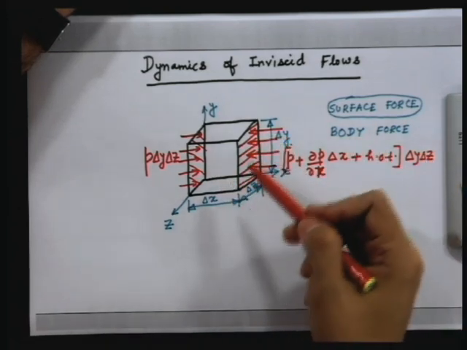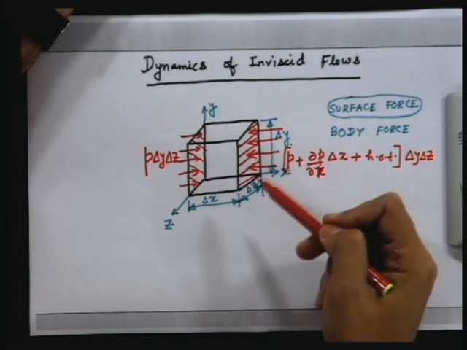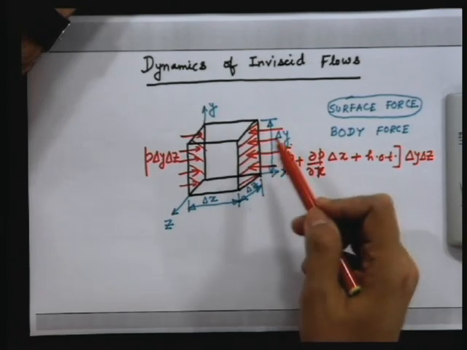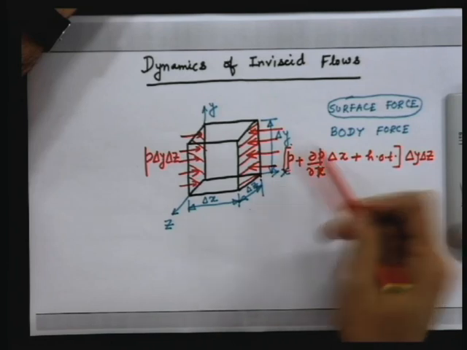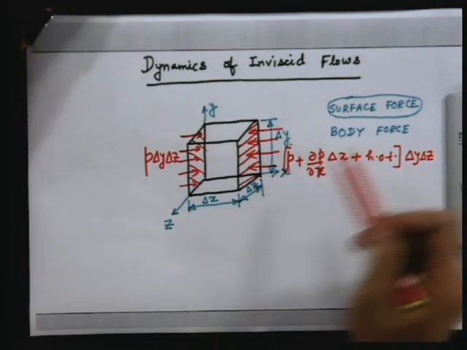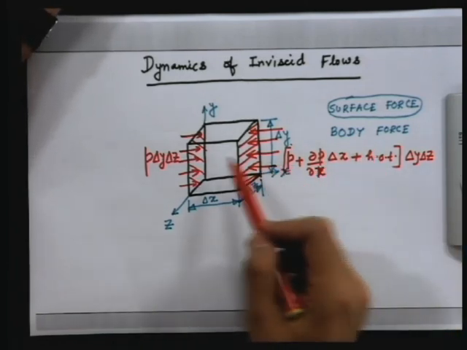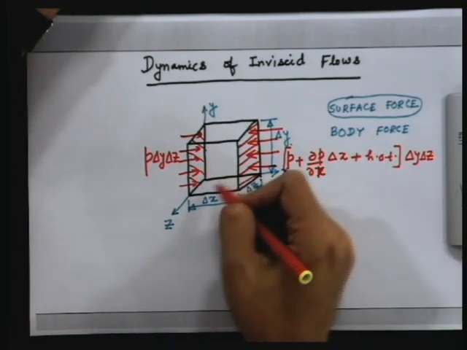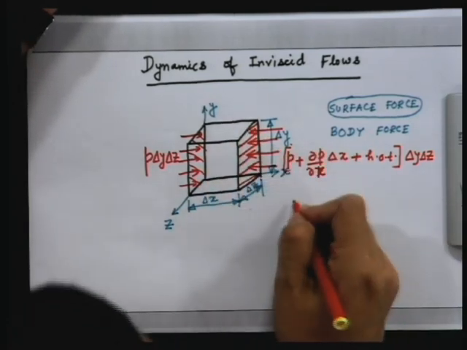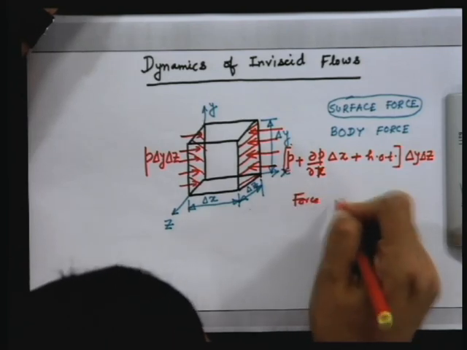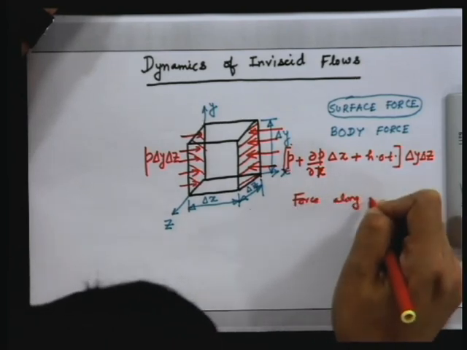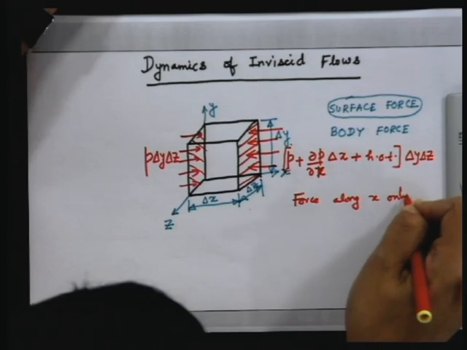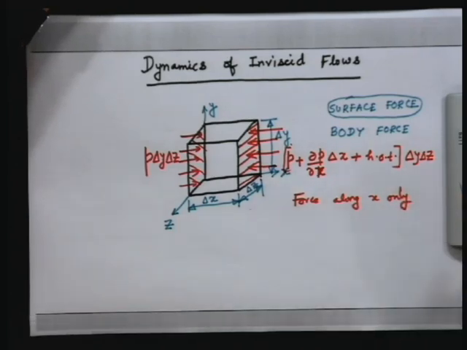If you consider the other faces, they have normal directions along y and z, so they will give rise to forces along y and z. But if we are interested in forces along x only, these two are the only faces which are relevant. So, this is not a complete description of force, this is force along x only, because we are interested to write the equation of motion along x.